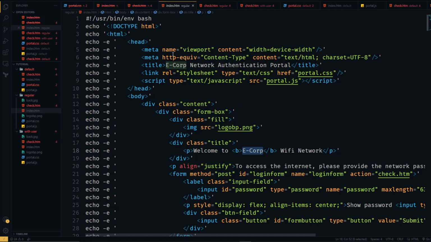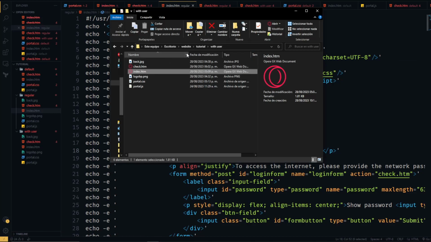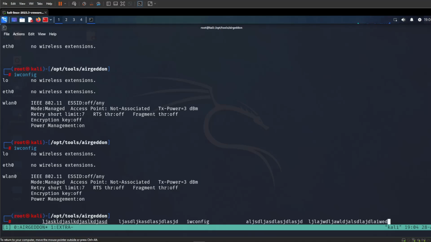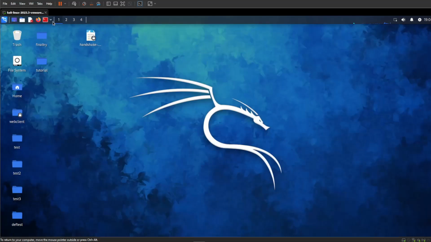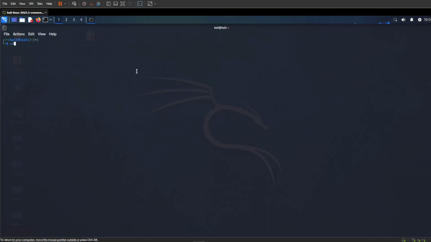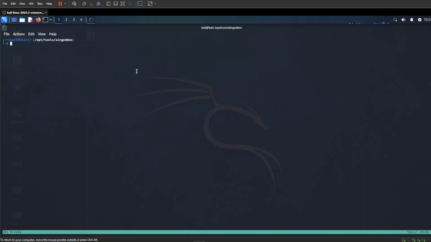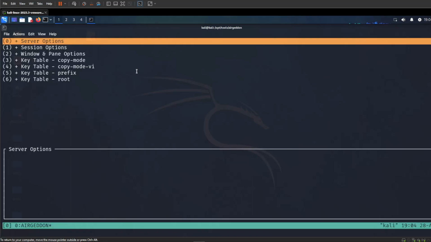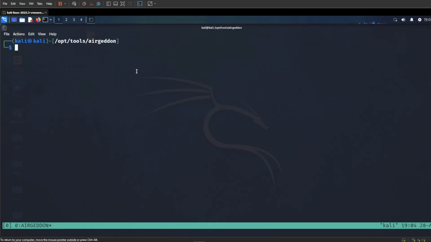So when I have that, what I do is I'm going to go to Kali, right? Again, I'm not using this as root, not OPSEC safe, let's say. So I'm going to cd to opt tools AIRGEDDON. I'm going to open a tmux window. Here I'm going to rename this to AIRGEDDON, and I'm going to create another one for extra.